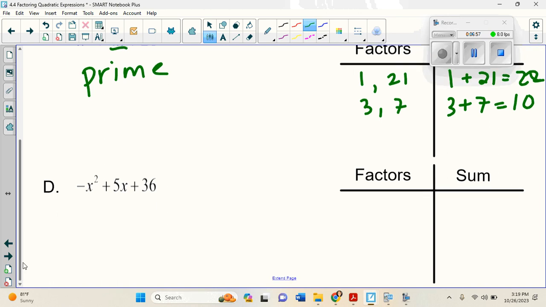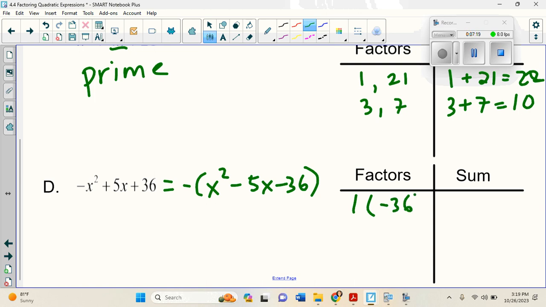Okay, stop the video and try to do it. Oh, sorry, we should factor out the negative first. You get x squared minus 5x minus 36. If you think you got the idea, try to stop the video here and perform the operations. So I'm just going to keep on continuing.